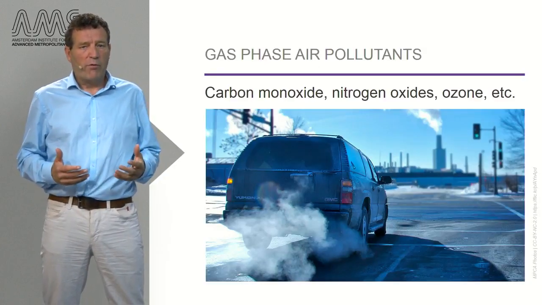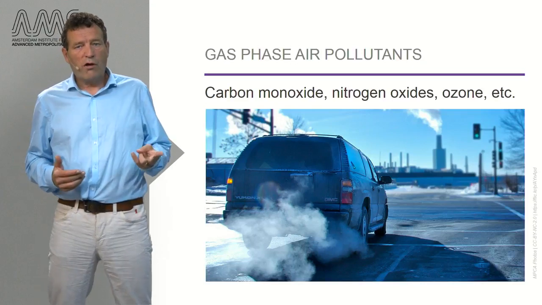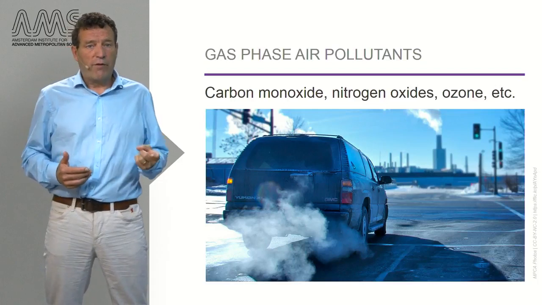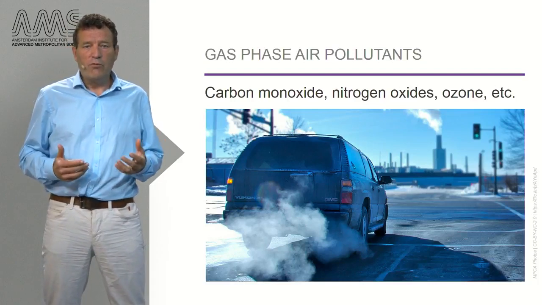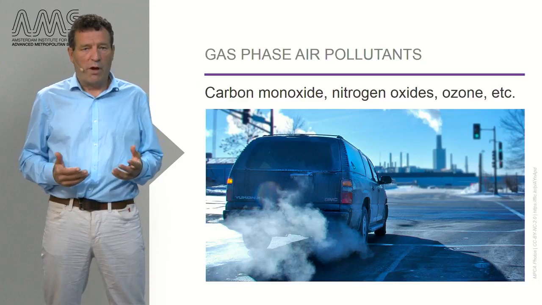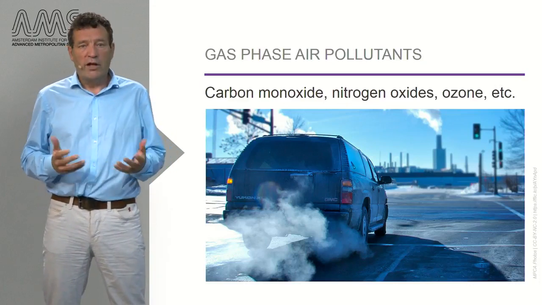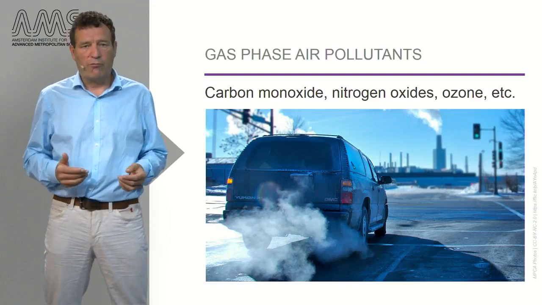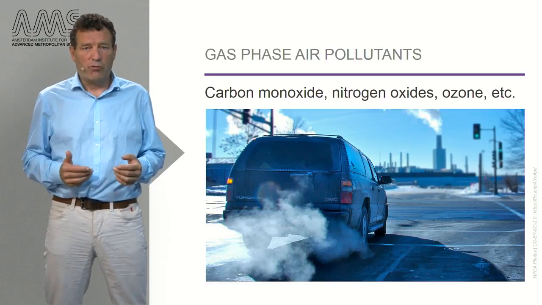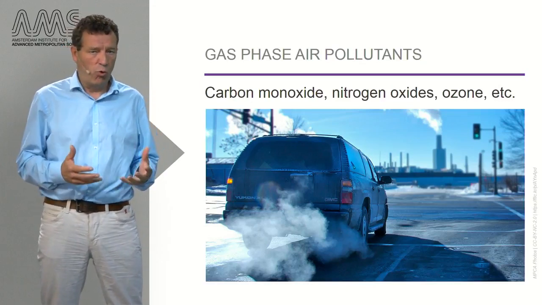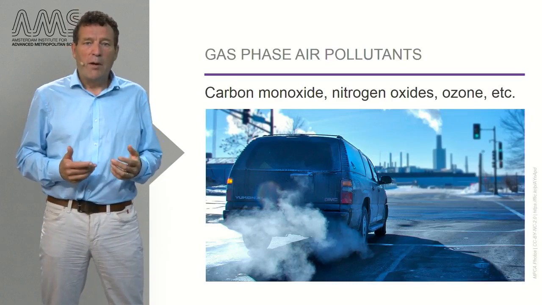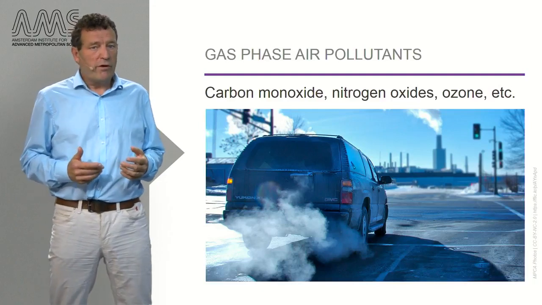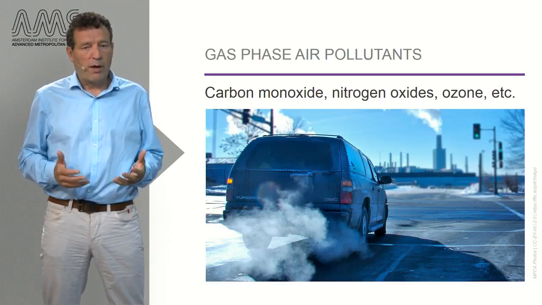What substances are we talking about? Two classes of compounds are considered when air quality is discussed. First, there are the gas phase air pollutants. These pollutants include carbon monoxide, released upon incomplete combustion of fuel, and nitrogen oxides, compounds released by traffic and for instance the use of biofuel. Other gas phase pollutants, like the aggressive form of oxygen — ozone — are formed in the atmosphere by chemical reactions that are driven by sunlight. For this reason, this kind of air pollution is commonly called photochemical smog.